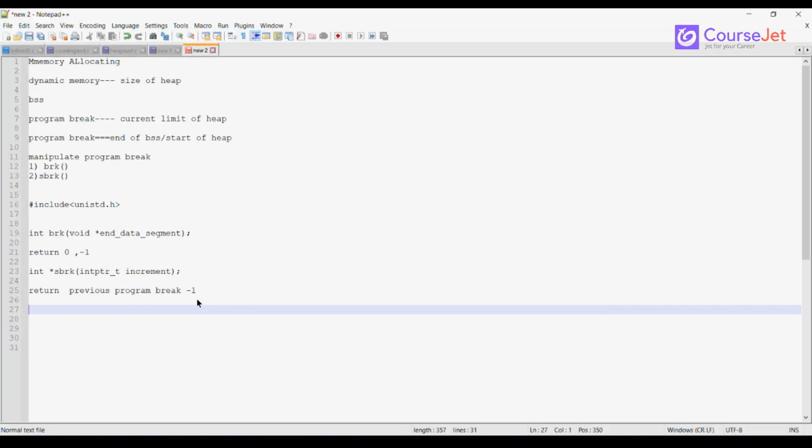So this will point to the last memory location, the 10th memory location, because it's growing upwards, right? So the end data segment pointer points to the 10th.